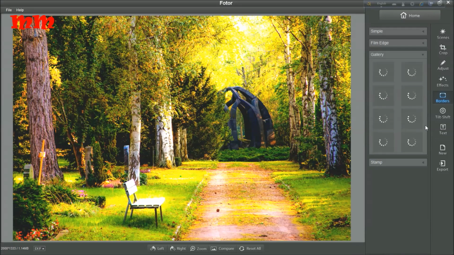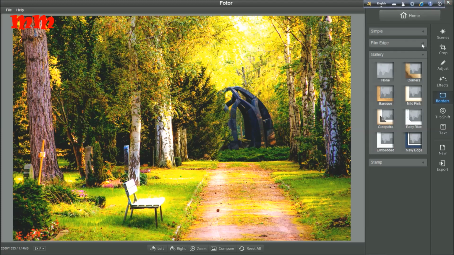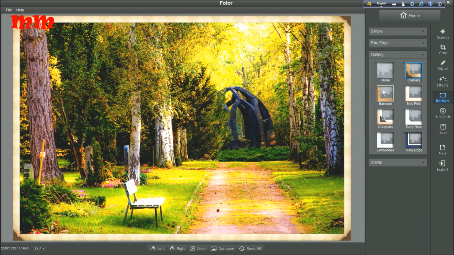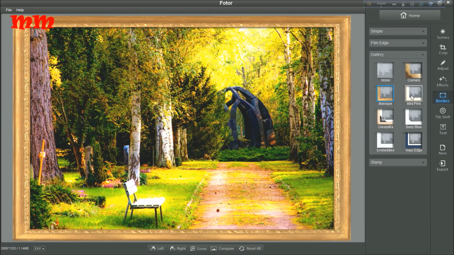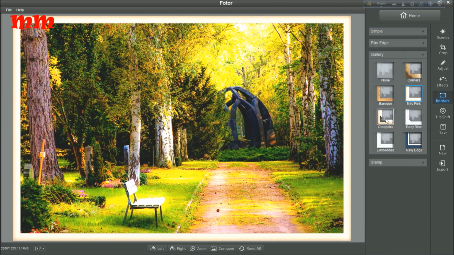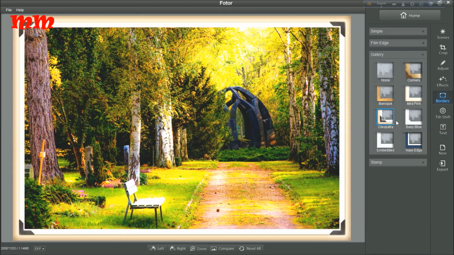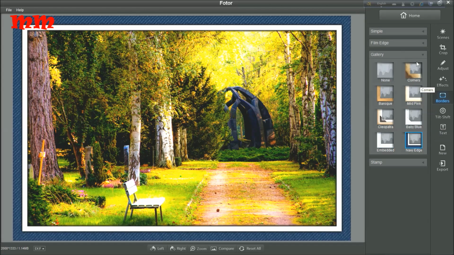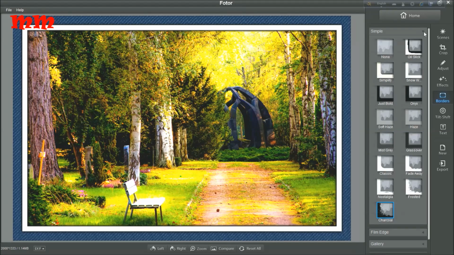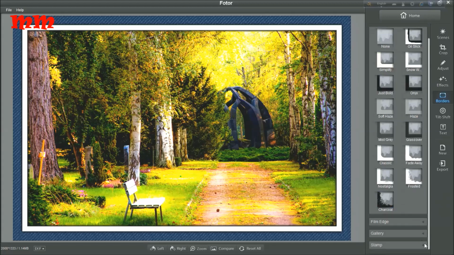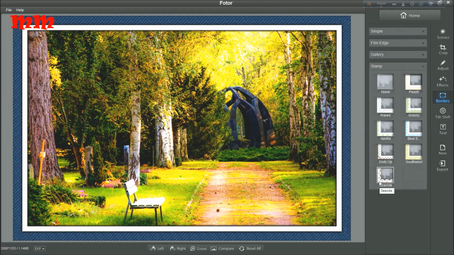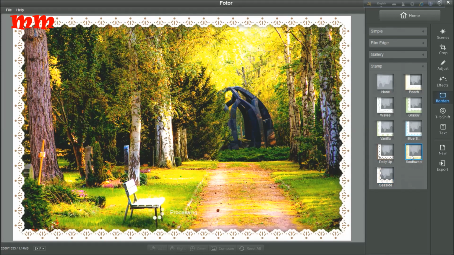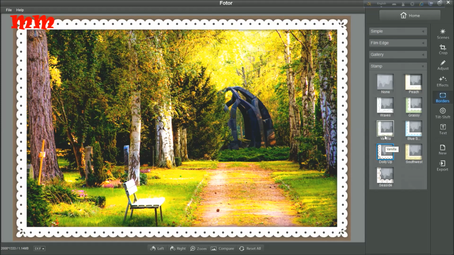Gallery here, again, corners, black, mild pink, Cleopatra, baby blue, embedded, navy edge. And finally, the film edge sample, you get that sample. And now I am going to the stamp. Yes, the most effective of the borders. See, the changing of the borders. Oh, what a great it is.